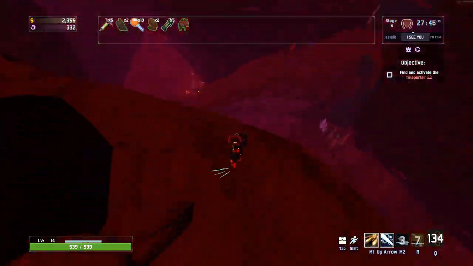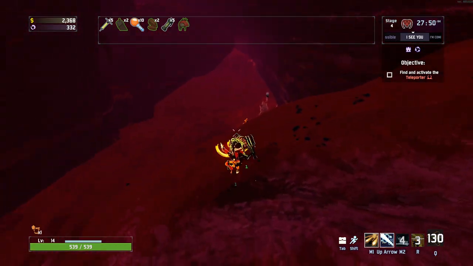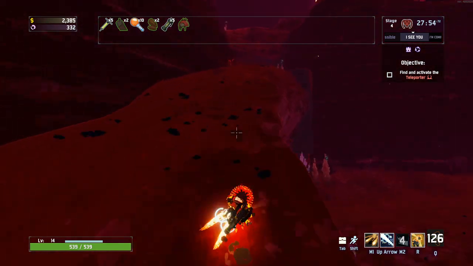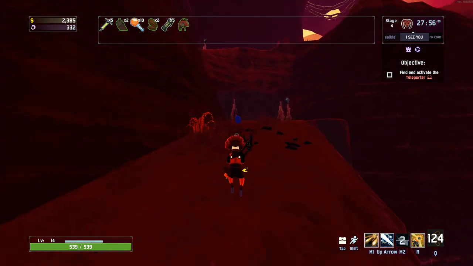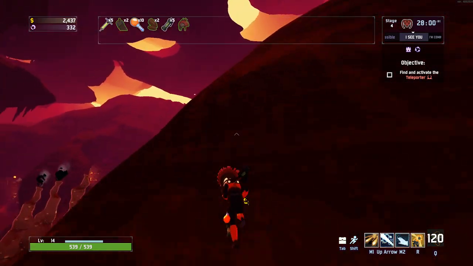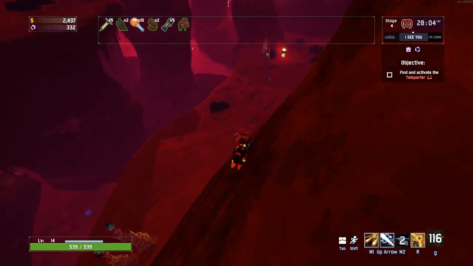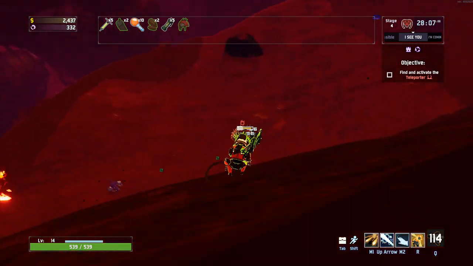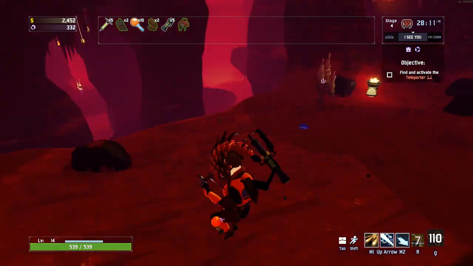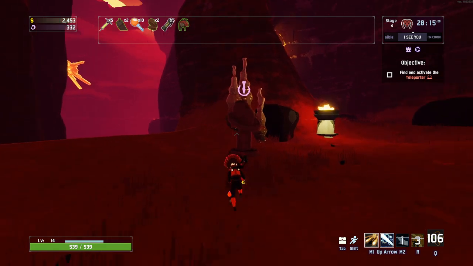Good way to take those guys out. Can we get up there easily? I don't know. I think we can. Yes, we can. Easy enough. Just scale the heckin' wall. You know me, Mr. Vertical Climber. I am the hiker extraordinaire. You know me. Alright, set this.